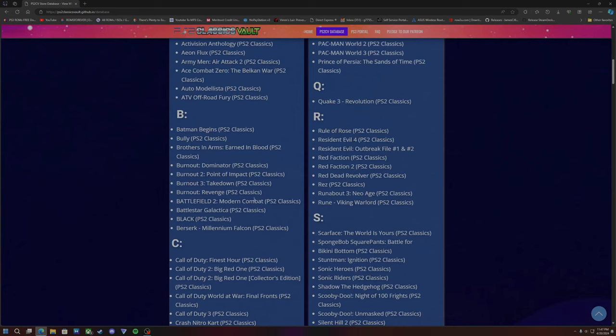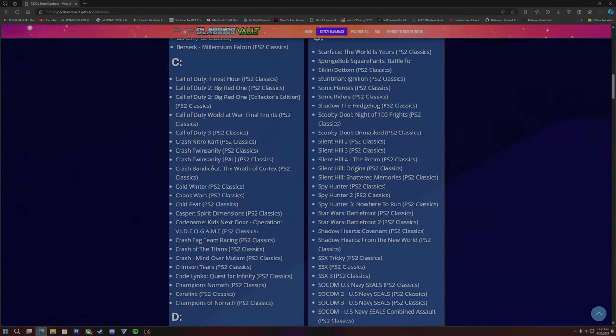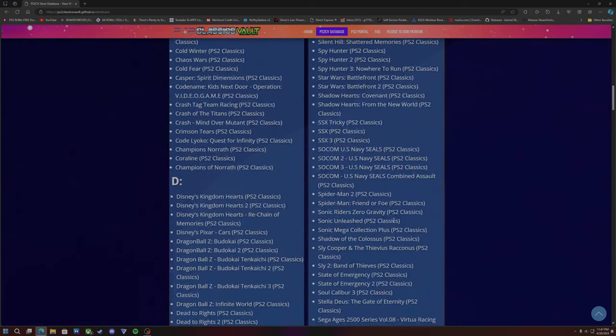I know which one it was: Crash Twinsanity. For the longest time, it had an issue where whenever you loaded up the game, it would freeze on the loading screen every single time. There was a fix that came out, and that fixed the freezing issue, so now you can play the full game without any issues, and I'm really happy about that. There are other games that were once no longer working, but are now available to work.